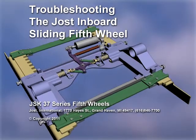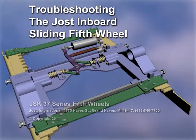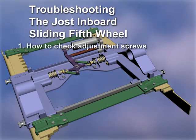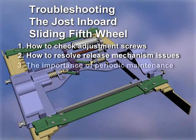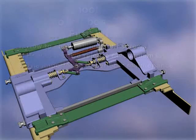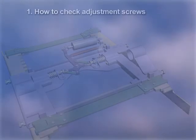Welcome to the tutorial, Troubleshooting the Jost Inboard Sliding Fifth Wheel. Here you will learn how to check adjustment screws, how to resolve release mechanism issues, and the importance of periodic maintenance. During this presentation, the top plate has been removed.